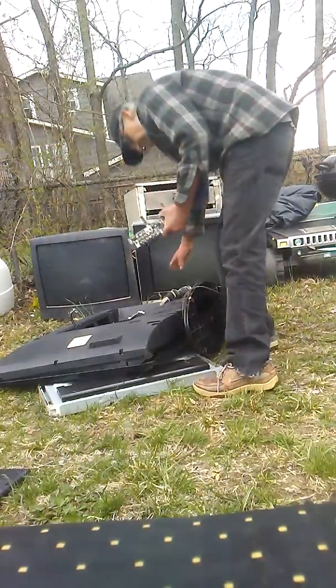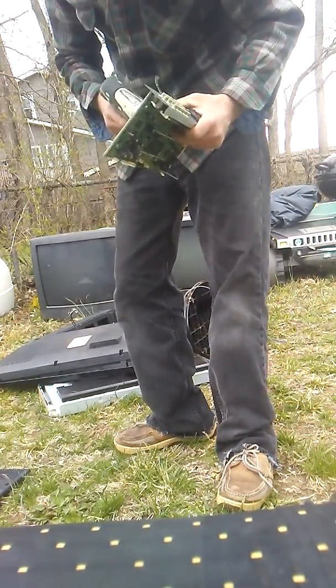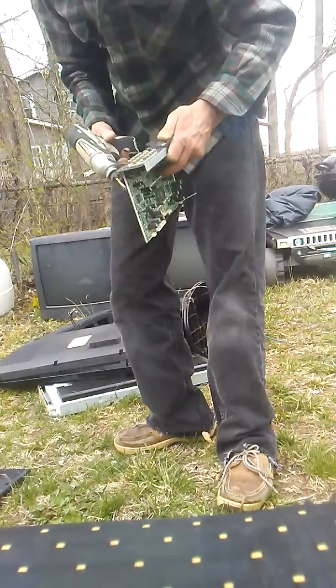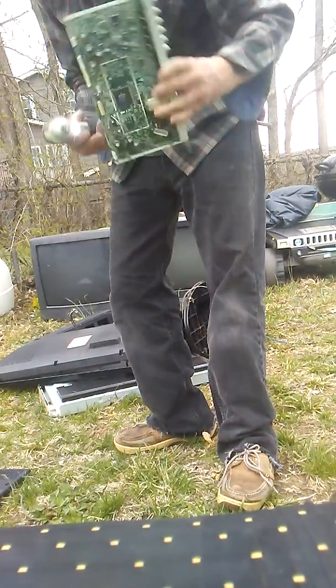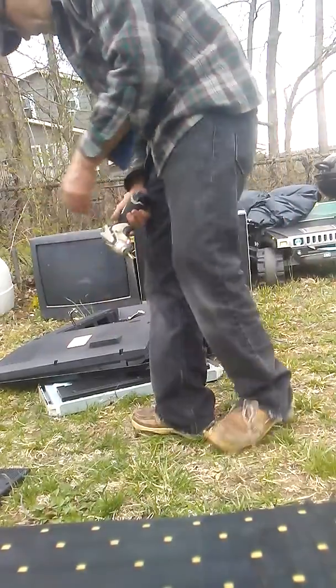We're not done yet though. Let's find out. That's soldered on. That's going to make a difference here. Or will that? I'm just going to leave that one the way it is. I don't think there's a whole lot in there. We'll find out later.